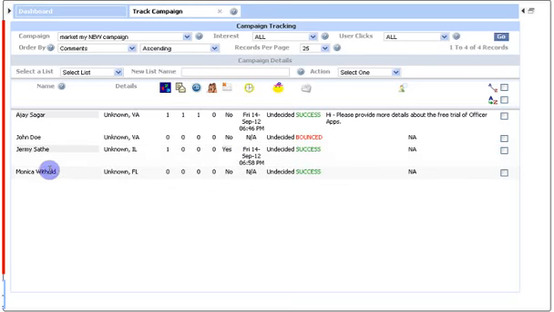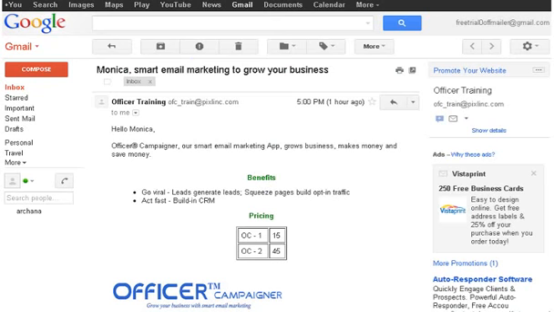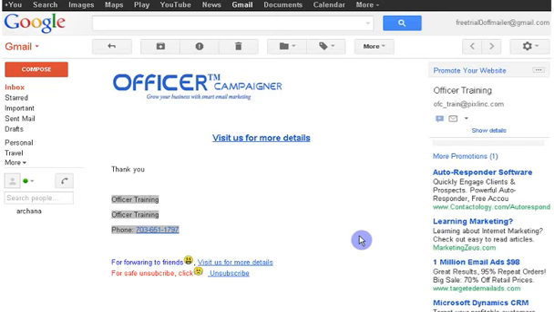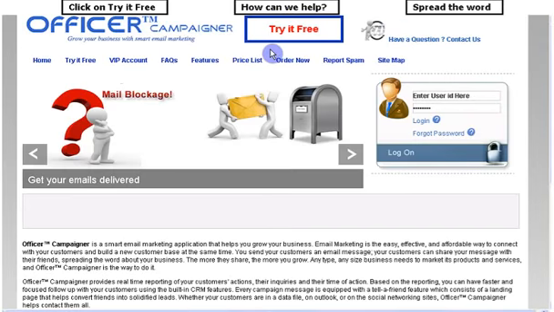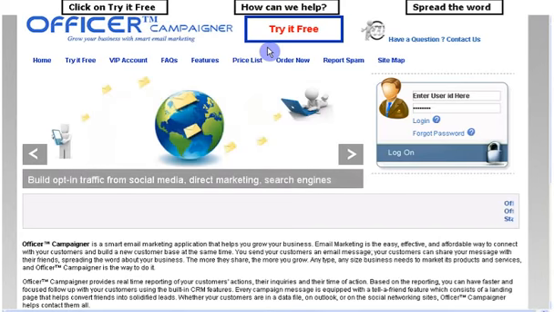In case of Monica, let's go to her email and refer a friend by clicking on, again, visit us for more details next to forward to friends. Once you click visit us for more details, the campaign package link is the same. It depends how you want to make it look, in tying to different sentences.